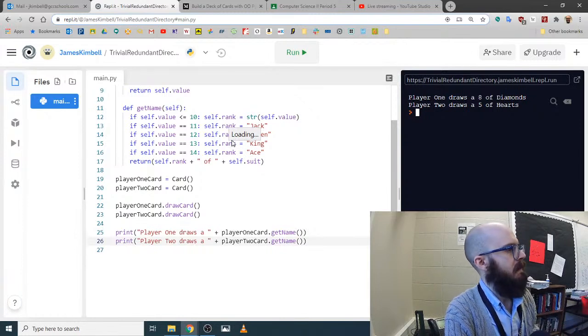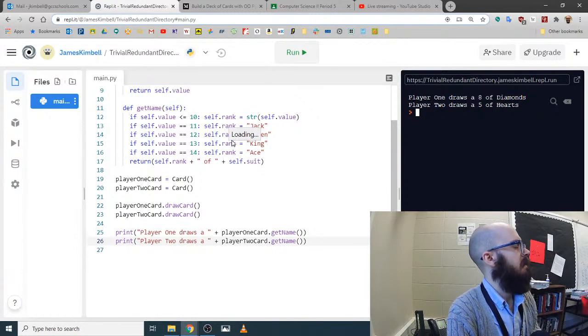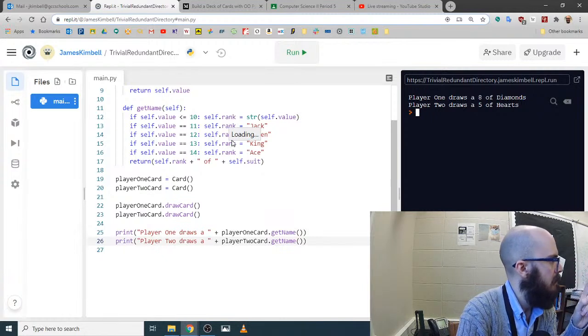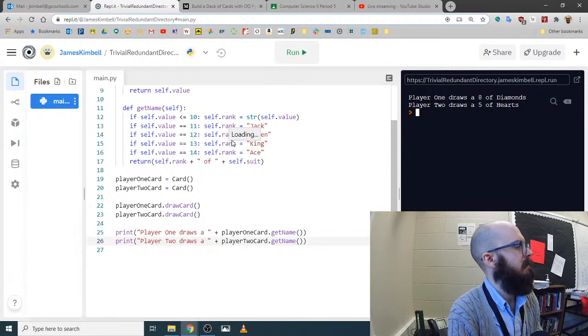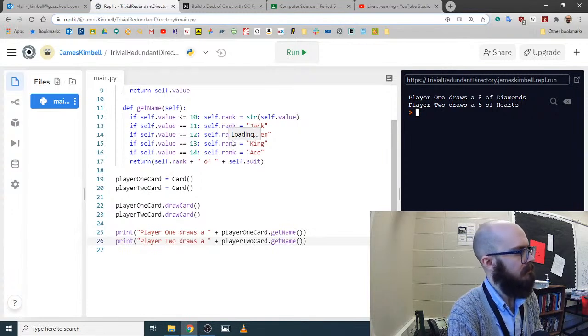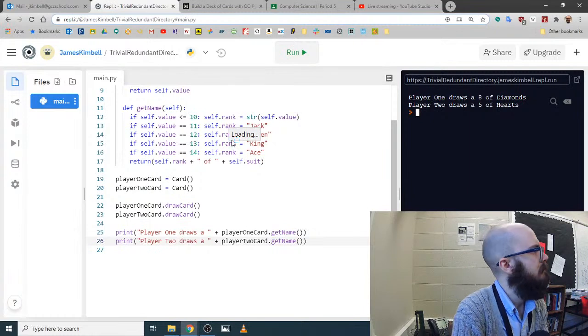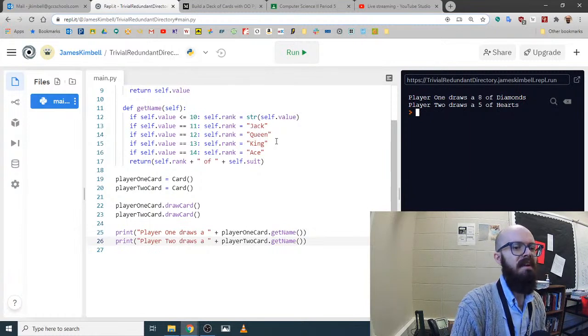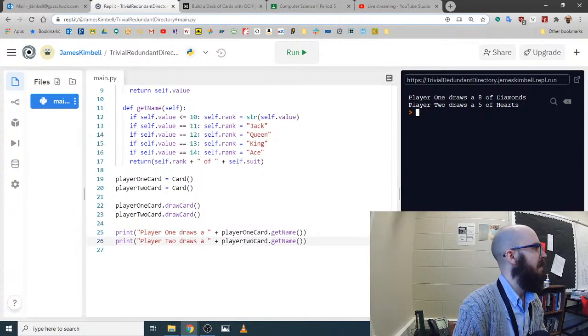One, like Bryce said, we gotta say if they're equal. We don't want to print that because you don't want to say you got the 3 of spades and you also got the 3 of spades. That wouldn't happen in a real life deck. One other thing I noticed is you got the whole problem of A versus an.